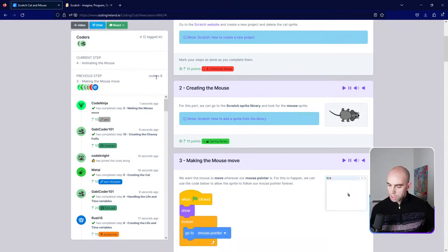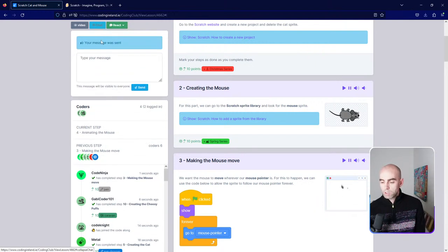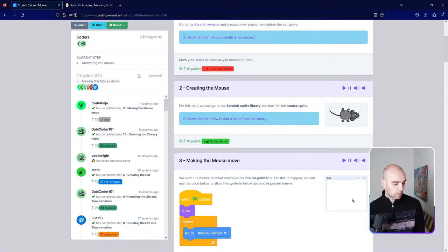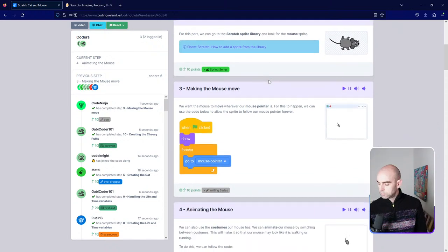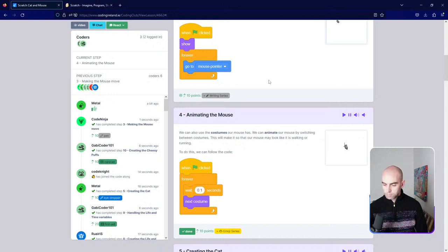Okay, so 6 coders have completed step number 3. Let me just give a bit more time. Again, if I am going too fast, please do let me know. Just put a red thumbs down into the chat by clicking on React and then click on red thumbs down. I'll know that there is a problem. Or you can type into the chat by using the blue chat button and then clicking on send. Okay, metal is good.